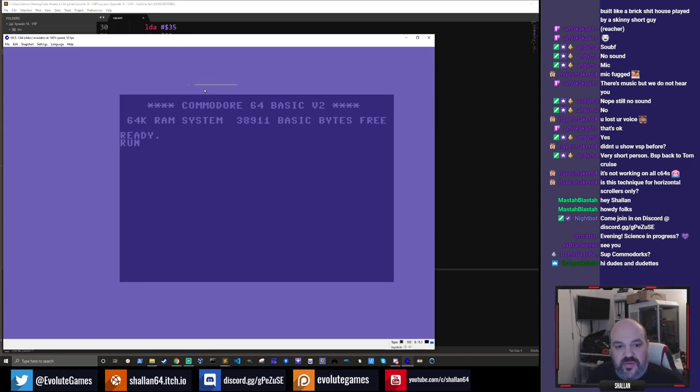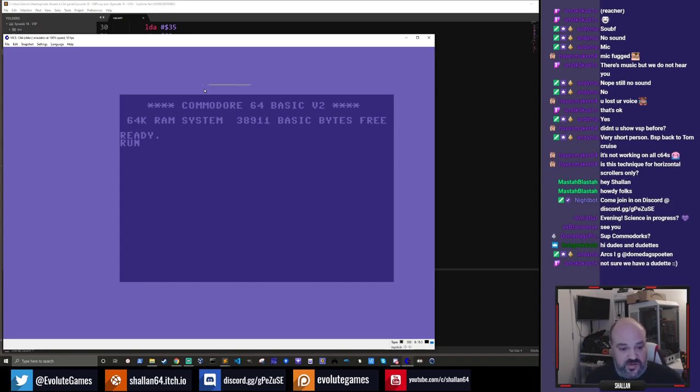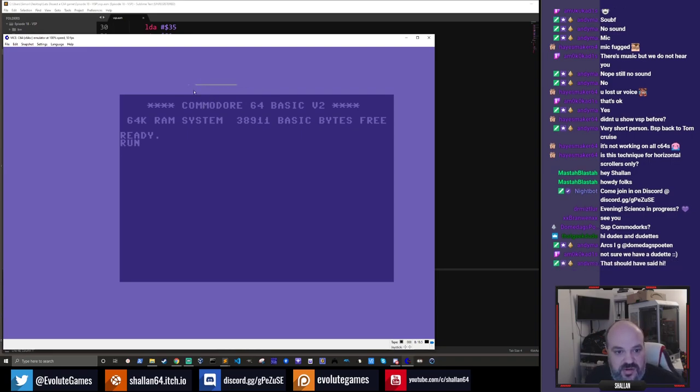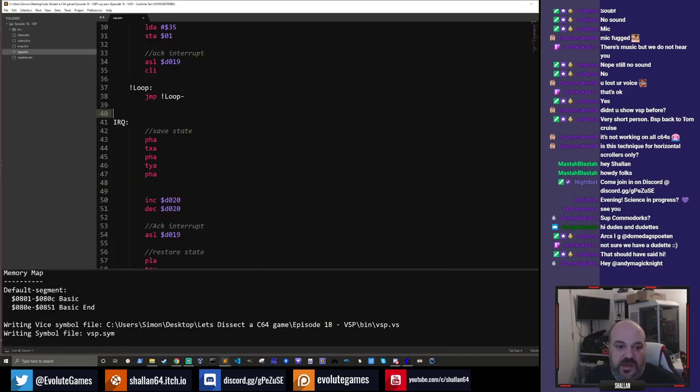So the reason for this is because when an IRQ fires, it has to finish whatever instruction was happening before. So if you've got an instruction that's four cycles long, then it's going to either finish on the beginning, so you get three cycles of jitter because the first cycle has started, two cycles or one cycle of jitter. So you have to account for that when you're looking at rasters like this. So the trick that we're going to do is use some timing techniques to stop this from jittering and make it perfectly stable. I'll show you how we do that.